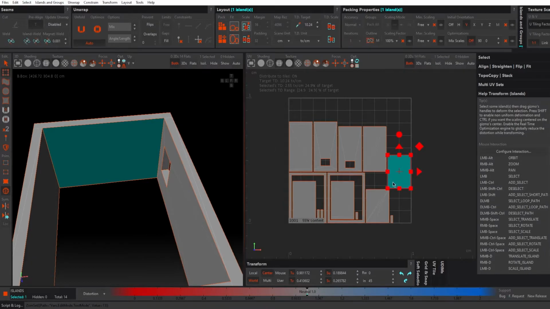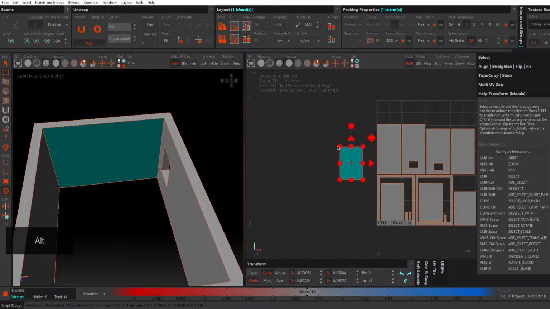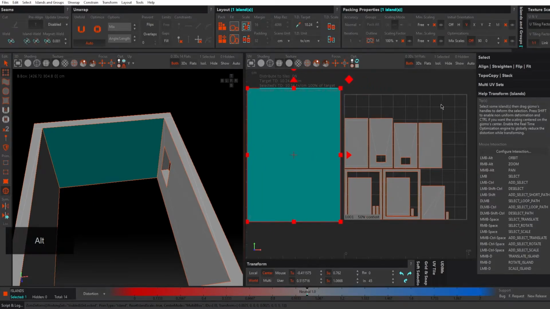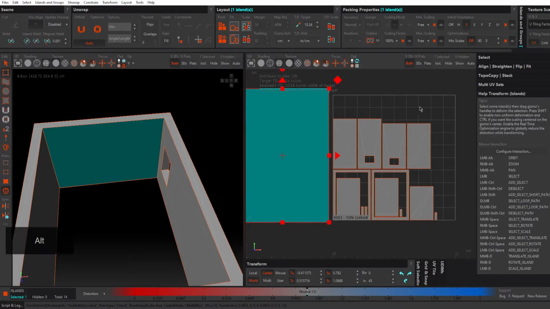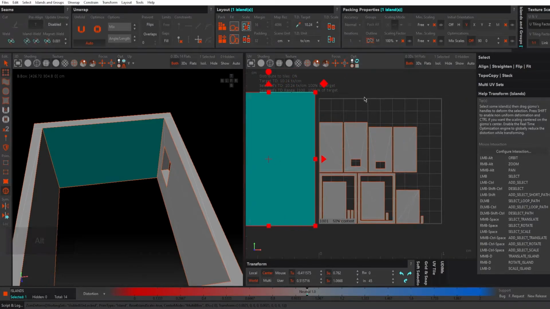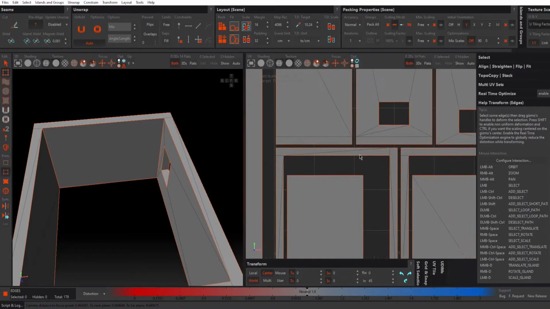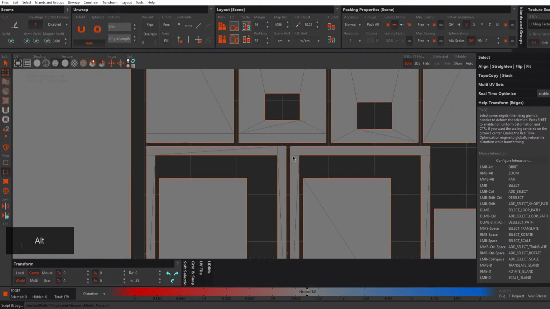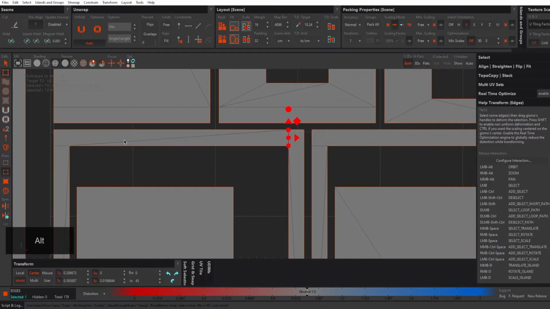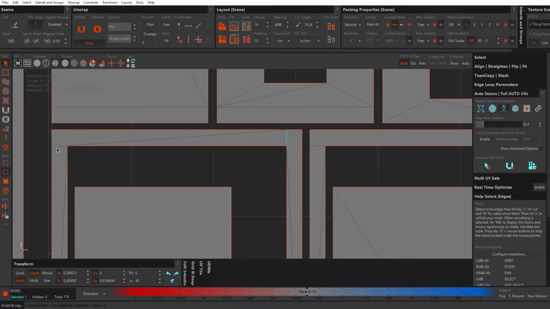Let's see, if we pick this over here and apply our texel density. So I think it's a bit big, but we can compensate a little bit. But first of all, let me just cut all of these by going into edge mode, and let me just maximize this UV view, clicking on the select tool.